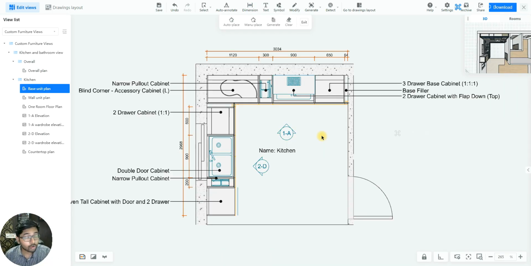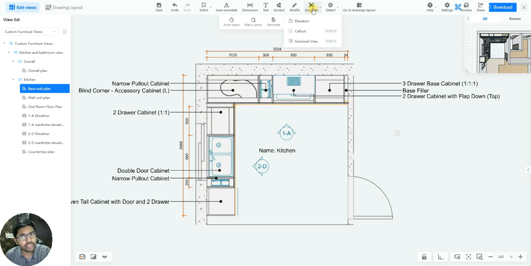And see, in addition to your callout tool, you might also have a requirement to add a section for your cabinets, correct? Because right now when it comes to cabinet production drawings, your custom furniture drawing, you can take the internal elevation and external elevation for your kitchen. But what if you want to take a section for a cabinet? This is where your section tool comes in.